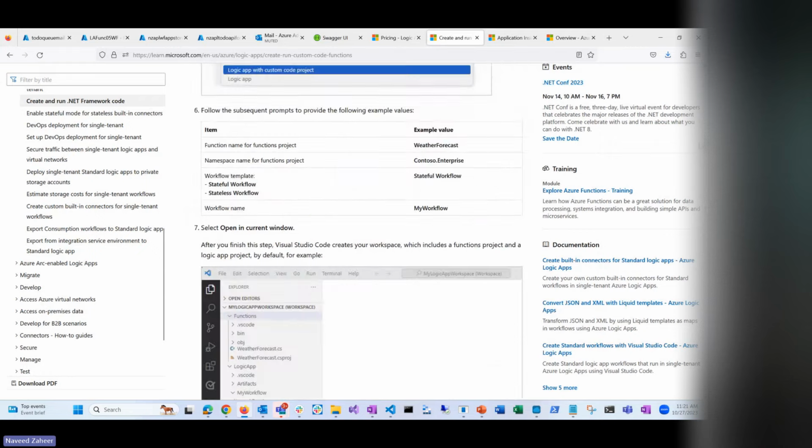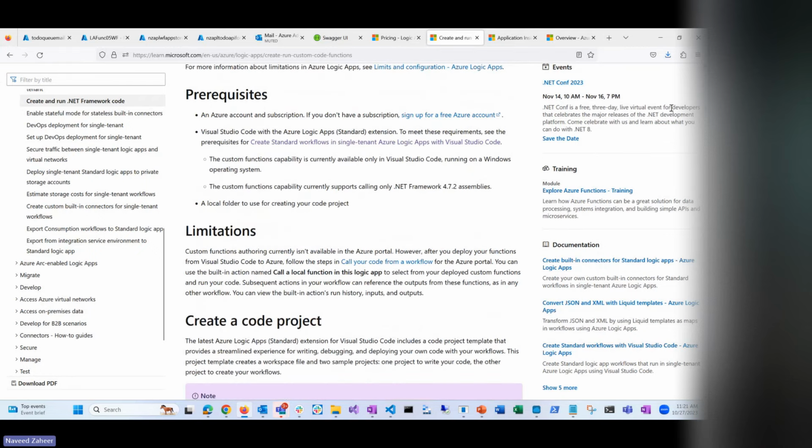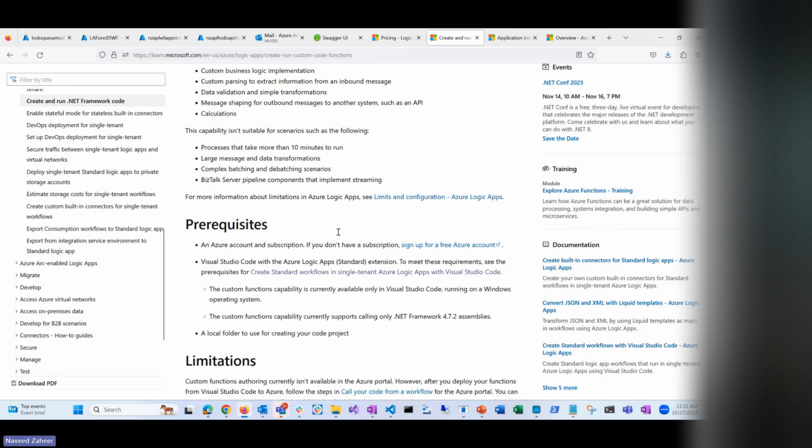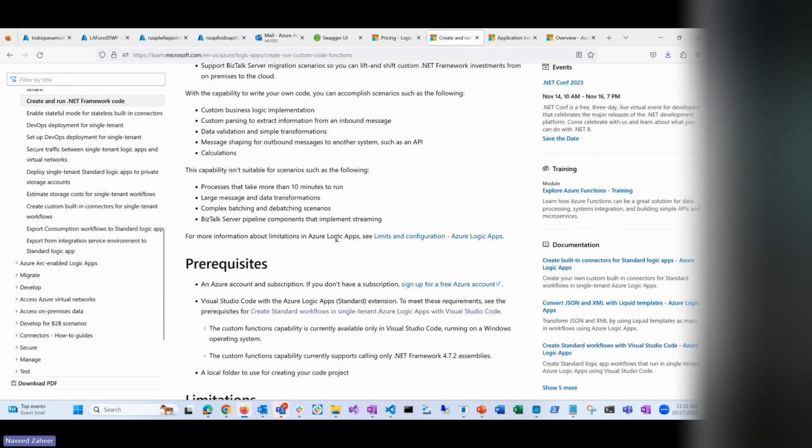The function can only run... The limitation isn't available from the portal. .NET Core support isn't there yet, but there was something about how much time it can run. So I will have to look into it. Sorry. Yeah, 10 minutes. A process that takes more than 10 minutes to run is not recommended. You can run more than 10 minutes, but if that is more than 10 minutes, then probably you need to break it down or do something.